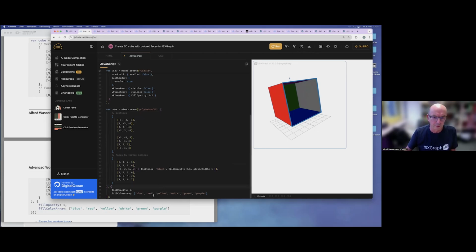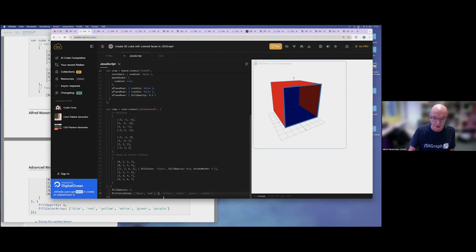So if we only supply 2 colors, then we will only have blue and red in some rhythm, depending on the order in which I specify the faces.